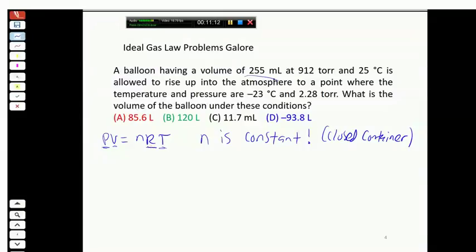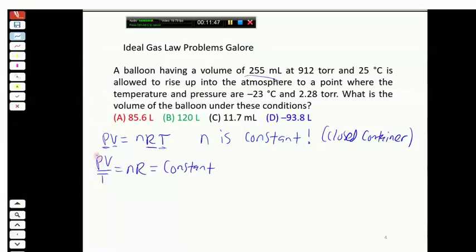So when we're setting up problems like this where we want to derive a new relationship, we move everything that's constant over to one side of the equation and everything that's not constant over to the other side. So pressure, volume, and temperature are changing, so we're going to move temperature over and then rewrite the ideal gas equation like this. And then this is all going to be equal to a constant because n and R are both constant. So whenever we have a situation where we have two or more variables, some relationship between them equal to a constant, we can set the initial and the final conditions equal to each other.